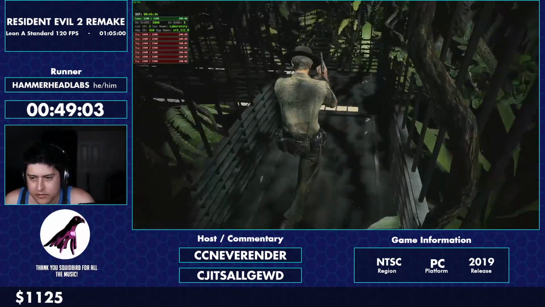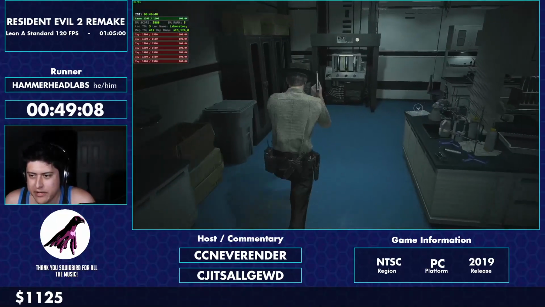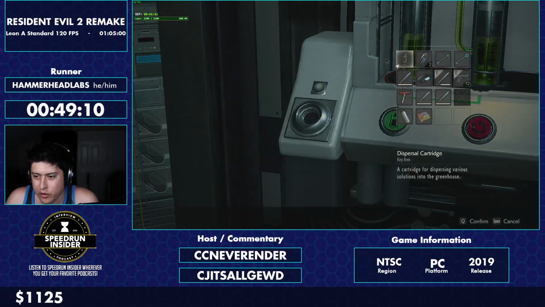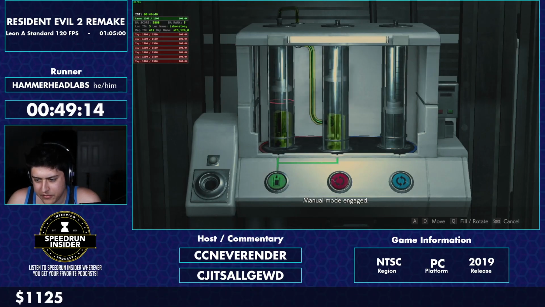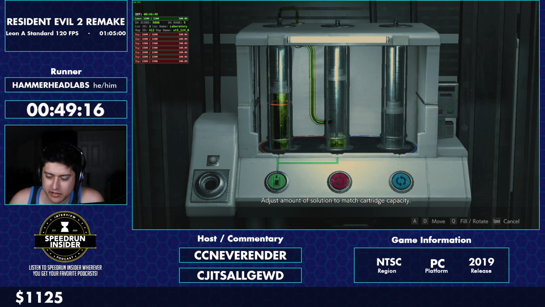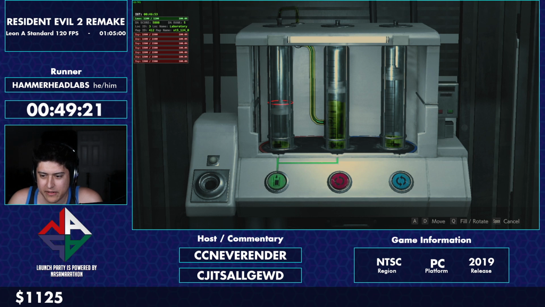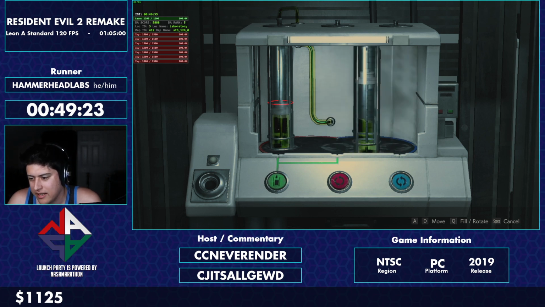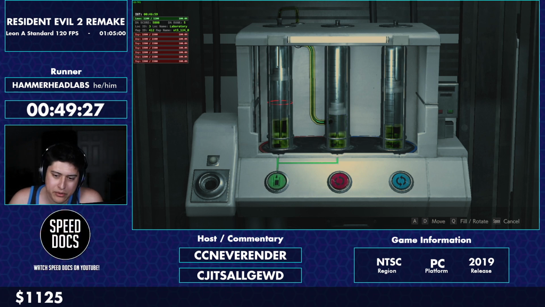All right. So now we're going to come over here. We got the dispersal cartridge. Now we need to put in the herbicide in the vial, and then we're going to need to chill it. So this is a puzzle that you have to do. You need to fill up one of the vials up to that red line, but it's a consistent code. You just go red, green, blue, red, green, blue, red, green, and it fills up, and you're fine.